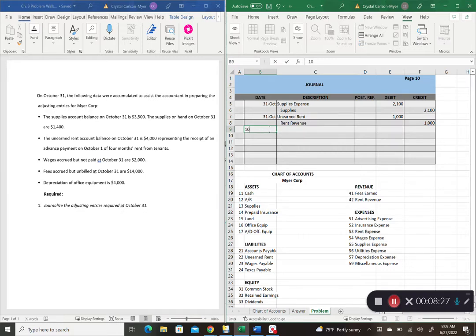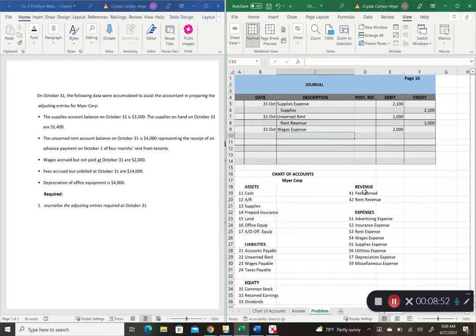So on October 31st, they have earned it, so we can now record an expense. So to increase our expenses, we need to debit them. So we do have an account called wages expense. So let's go ahead and put it in there. My spelling is terrible. I'm just warning you in advance. All right, so wages expense, $2,000.